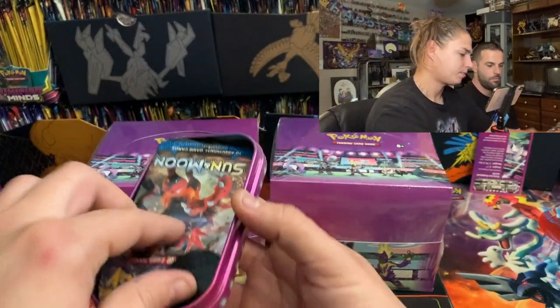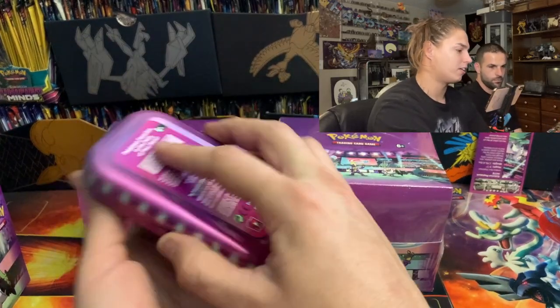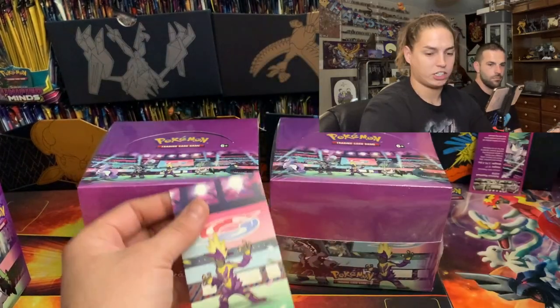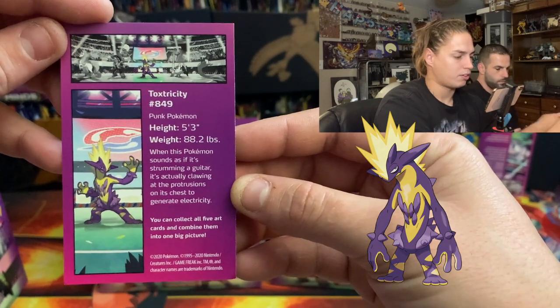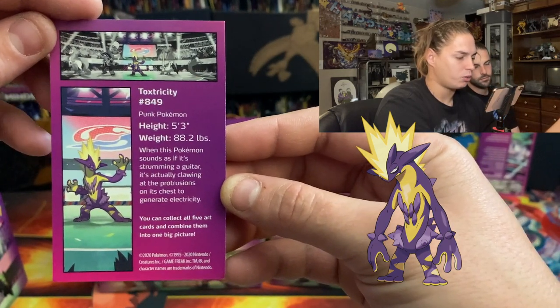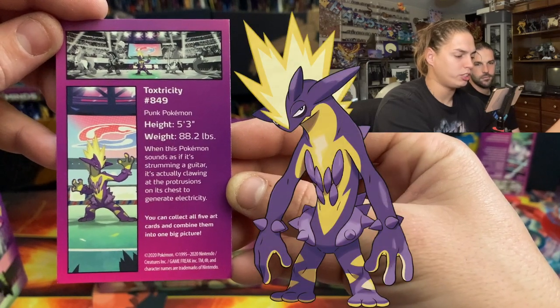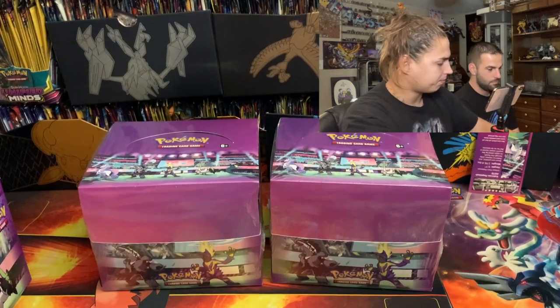Toxtricity. I'm going to save Galarian Sirfetch'd for last, because that's my dog. Because he's huge. He's huge. People don't even know it, but he's gigantic. So you got Toxtricity. 5'3", 88 pounds. When this Pokemon sounds as if strumming a guitar, it's actually clawing at the protrusions on its chest to generate electricity. All right, all right.